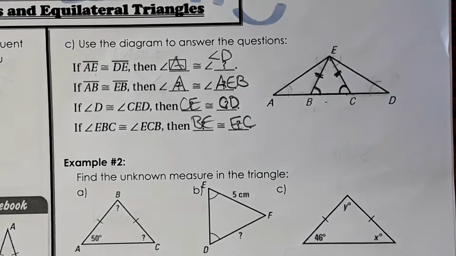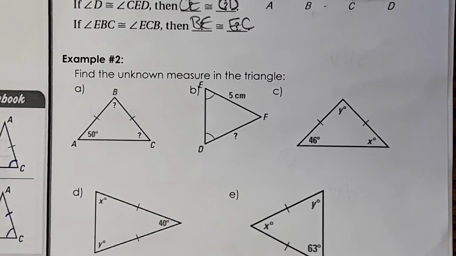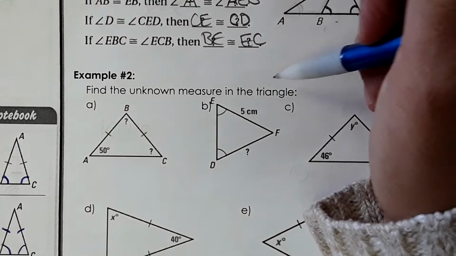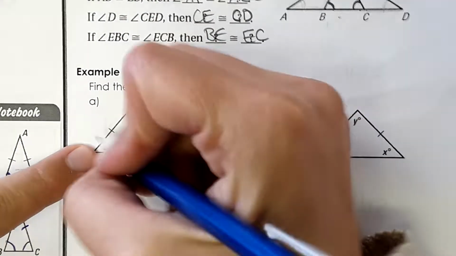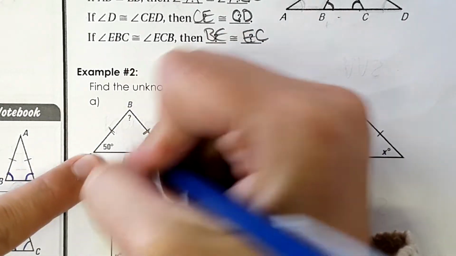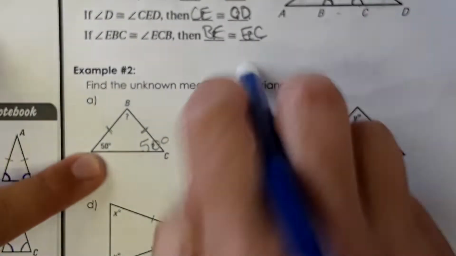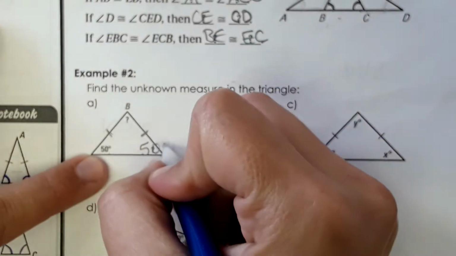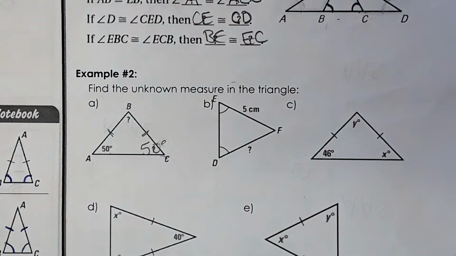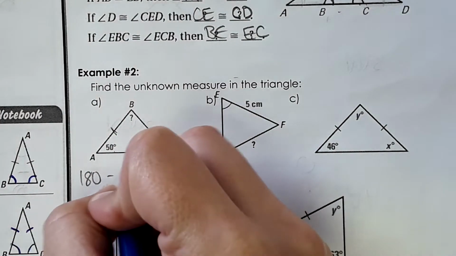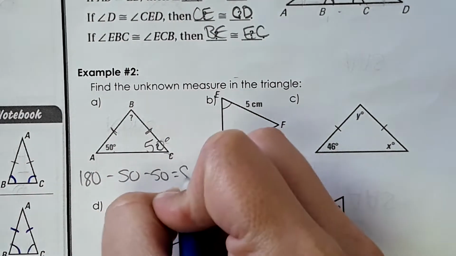Okay, now we're going to bring some numbers into the mix. You may have seen this on Khan Academy if you already did your Khan Academy this week. It says find the unknown measure in the triangle. So here it shows that two sides are the same, so therefore your base angles are going to be equal. So if this is 50 degrees, this has to be 50 degrees, not 550. And then for the third angle, these three angles have to add up to 180. So you can just do 180 minus 50, and you'll get 80.